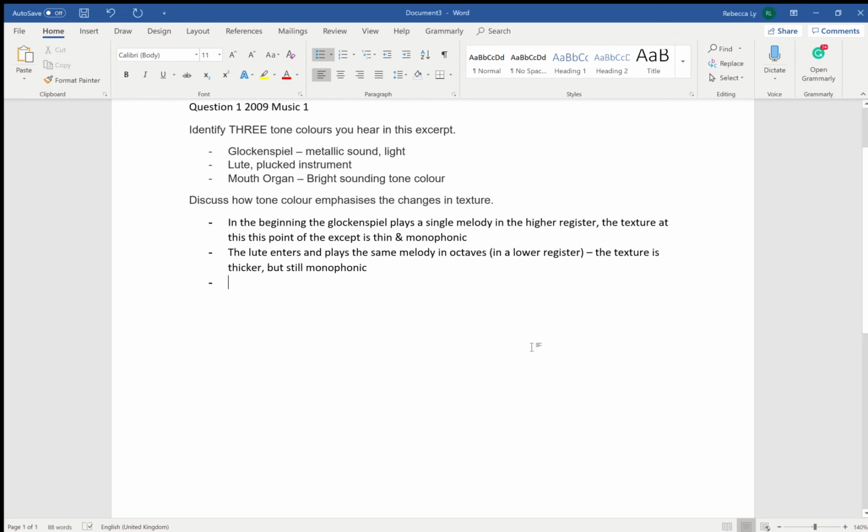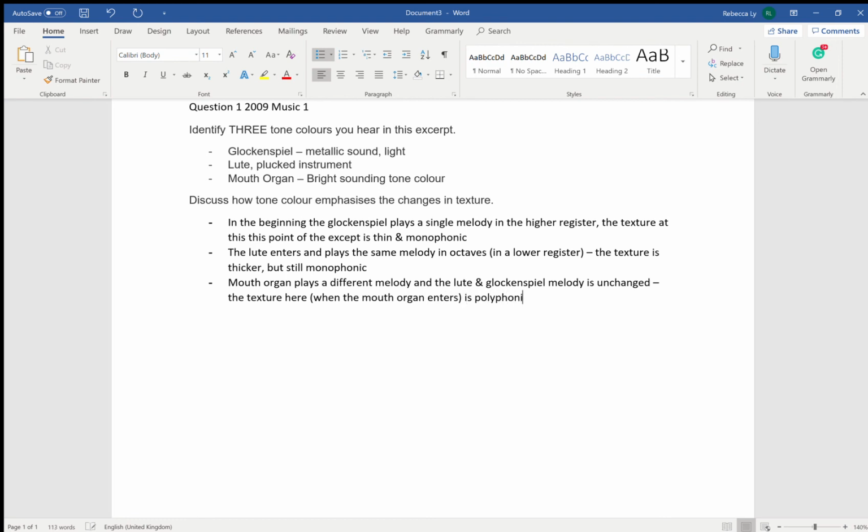You can hear the mouth organ plays a different melody, and the lute and glockenspiel part or melody is unchanged. Okay, so the texture here, when the mouth organ enters, is polyphonic, and at its thickest or dense.